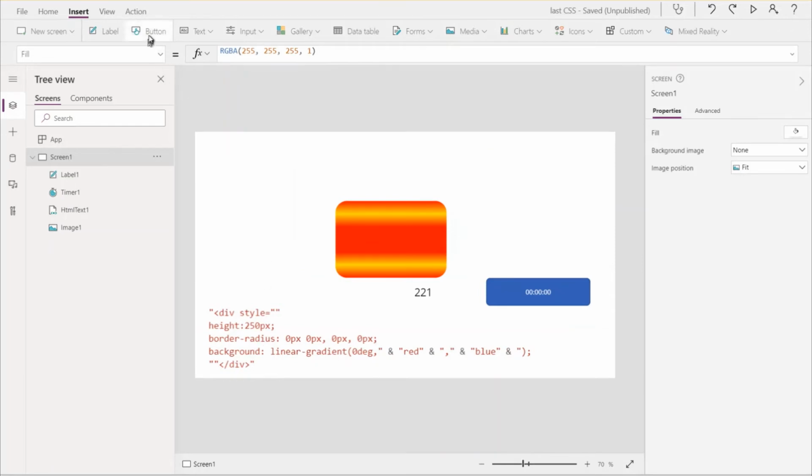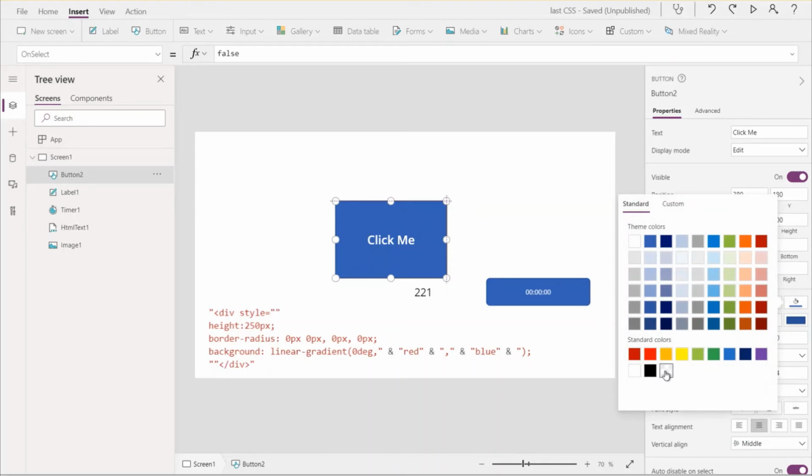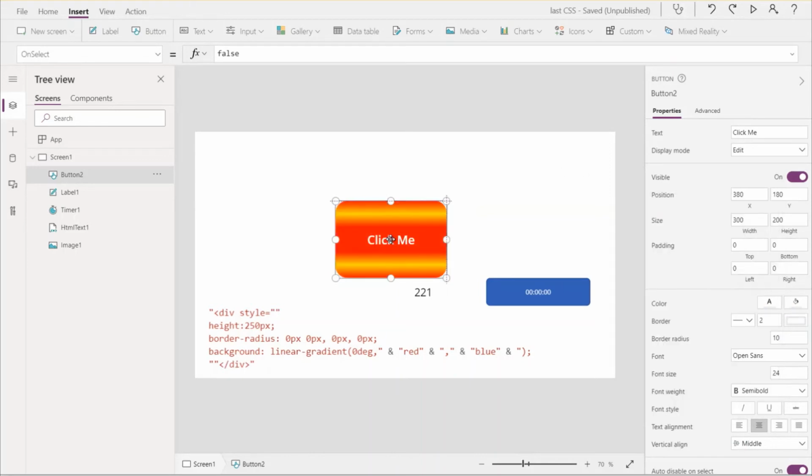So now let's go back and finish off by inserting a button and overlaying it exactly on the HTML as we've done before. Just slightly out. Let's make that 200. There we go. And I'm going to change the text to click me. We'll get rid of the padding. I'm going to change the fill color to be transparent.